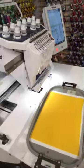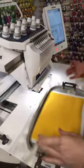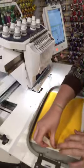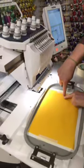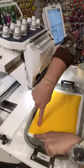So let me grab my masking tape. So I'm just going to secure this down. So my design, the placement stitch ends here, but my jelly goes up here, edge here, edge here, bottom of the design, bottom of that.